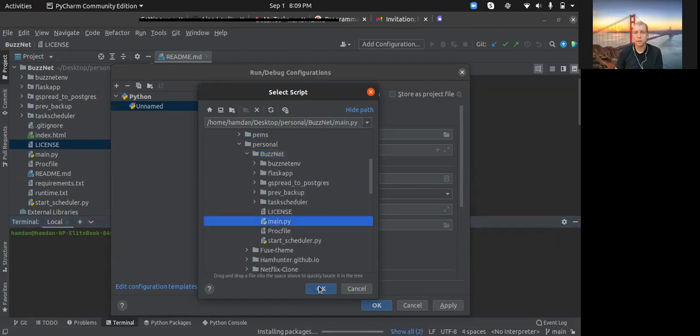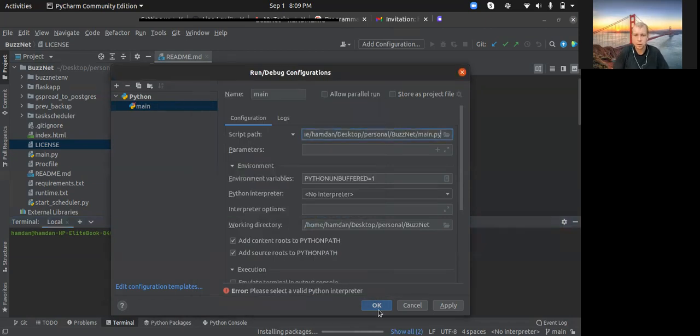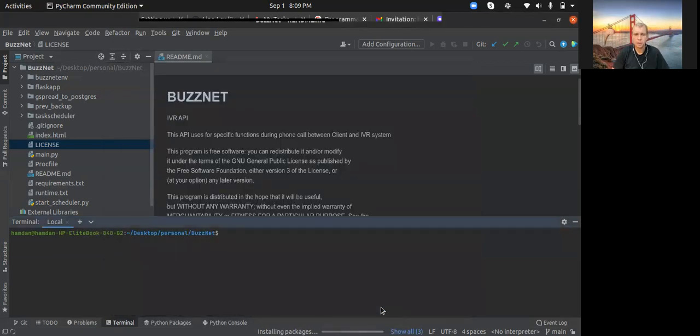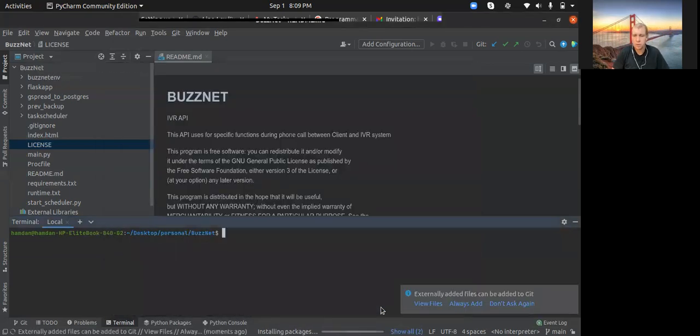Yeah, this one. Okay, and apply and okay. Awesome. And right now, let's try to hit the start button.